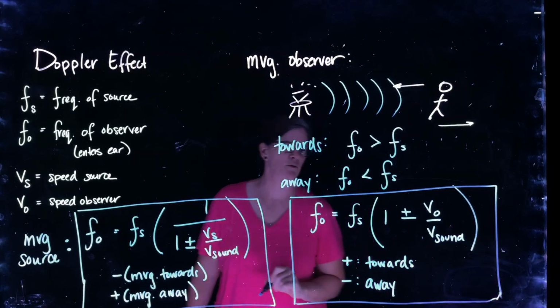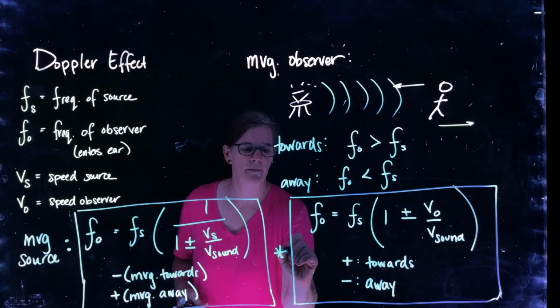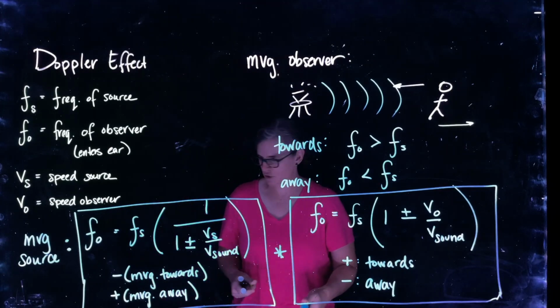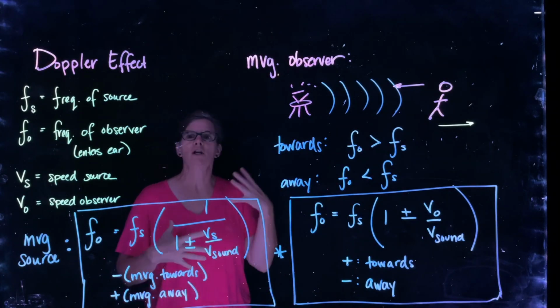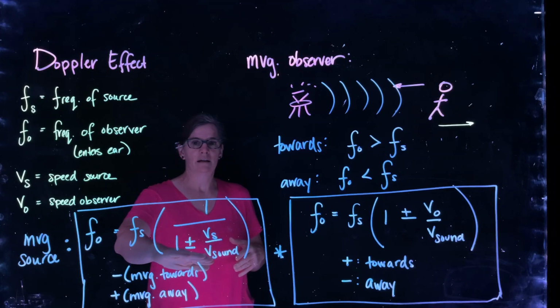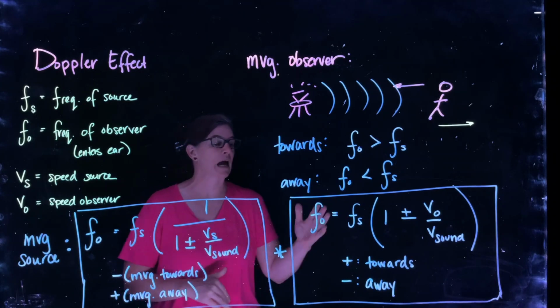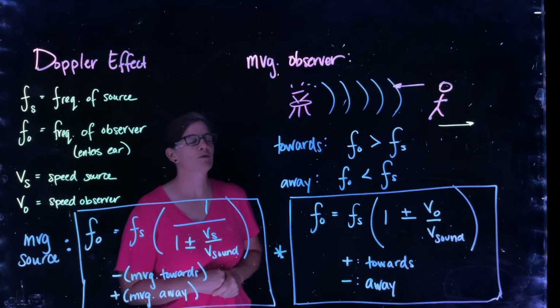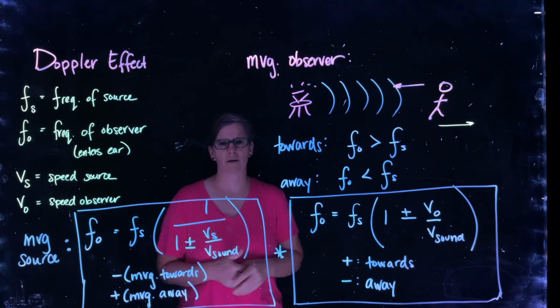deduced conceptually. Again, I don't believe in memorizing equations, so hopefully if you're in my course, you don't have to. It's provided for you. But if you're not in my course, use the conceptual ideas, remembering that the contribution of the source moving is in the denominator, the contribution of the observer moving is in the numerator, and then thinking about how those plus and minuses relate to what we did conceptually will help you derive these equations if necessary.